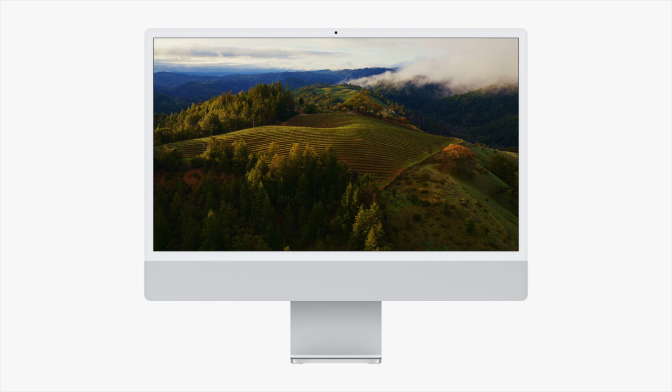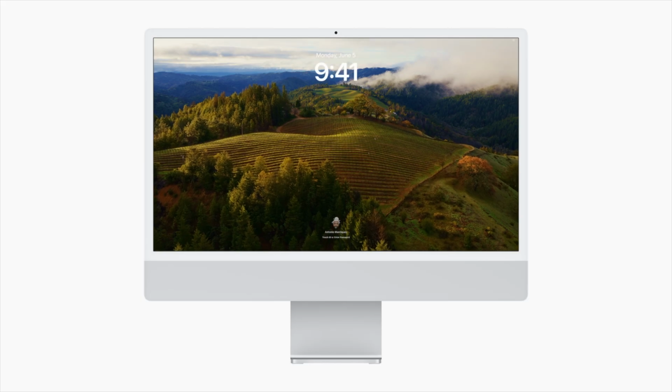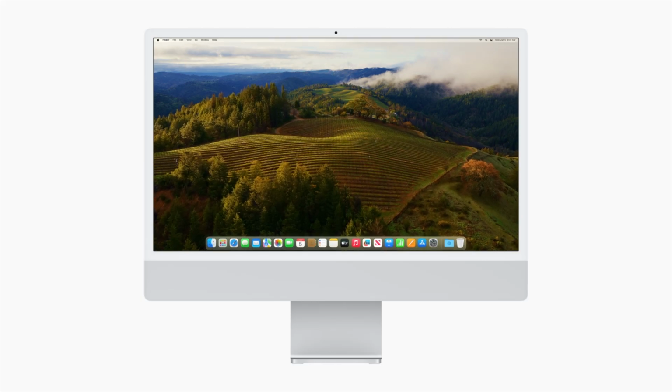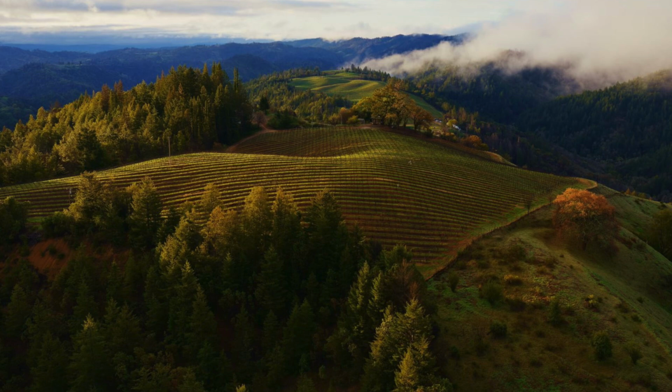First, screensavers and wallpapers got big changes in macOS Sonoma. There are now hundreds, yes, you heard me right, hundreds of new wallpapers and screensavers. These fluidly transition from your screensaver to your desktop wallpaper. And for the first time in macOS since Catalina, the default wallpaper is a real landscape. You can still set it to an abstract one if you really want to.